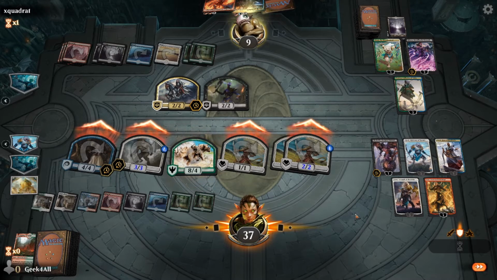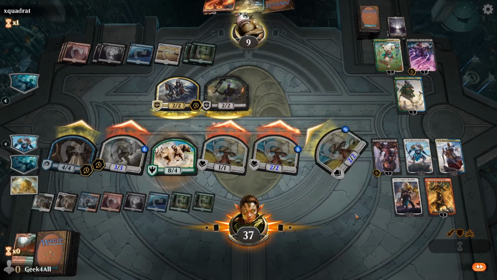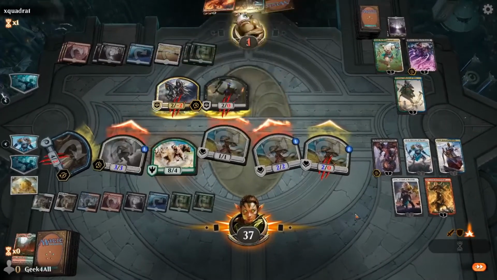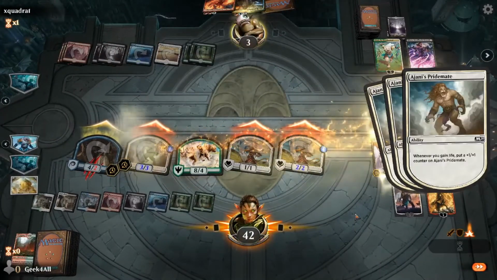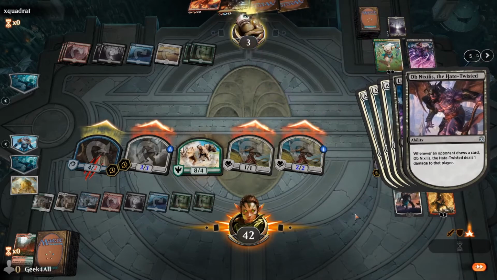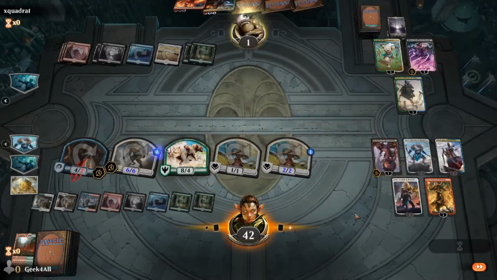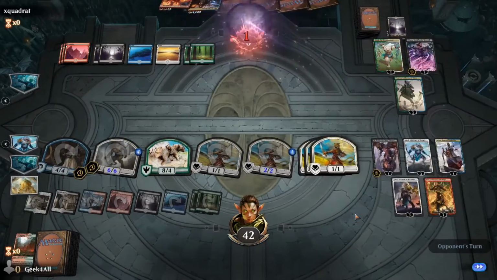So they could just take 5 here, block the 2 biggest, take 5 from our lifelinkers, go to 4, but we're going to gain a bunch of life. Yeah. And, oh, okay. So they trade with one of the lifelinkers, but we still gain life 3 times, so that Ajani's Pride Mate should be a 6/6. Yep. Ajani's Pride Mate's a 6/6 now. Nice. They took a fair amount of... Oh my god. They're at 1, which means they lose on their turn. Yes!